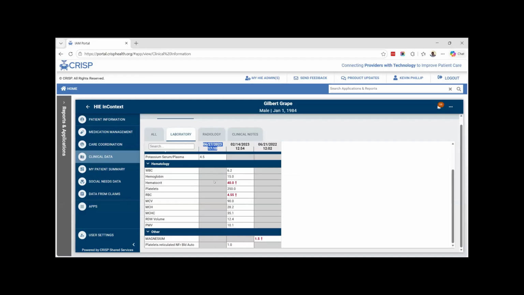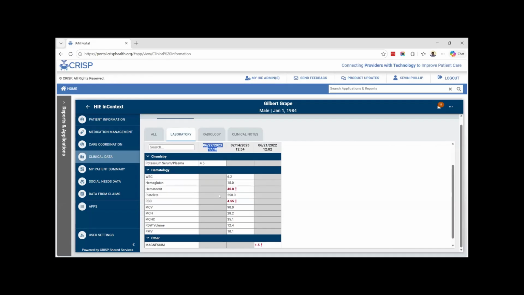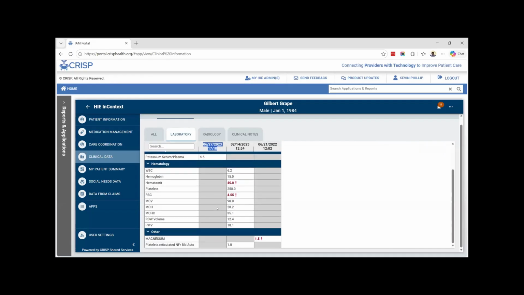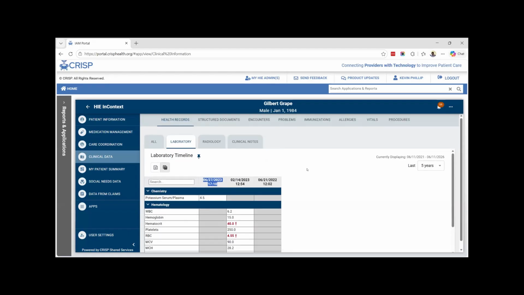And we have iconography that shows if things are out of the range provided for that specific thing. So the idea is over time you could see the change of the lab values if they're presented multiple times. Again, this test patient doesn't have a great set of values to see that, but you can get the idea. And I might even have some additional screenshots in my slide deck that I can show.